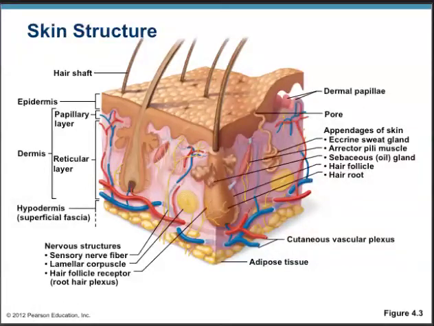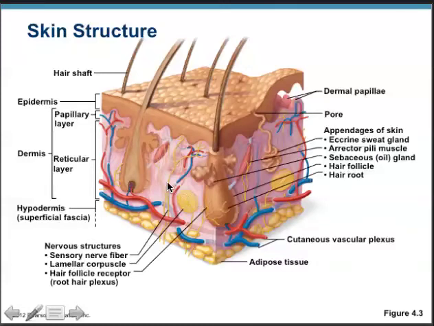The dermis is made up of dense connective tissue, and it contains a lot of different organs. You can see here sudoriferous glands and sebaceous glands and hair follicles, which contain a hair root and a bulb and a hair shaft that protrudes from the skin, all of which are produced by the follicle itself. There's also nerve endings in here that respond to things like pain and pressure and hot and cold.